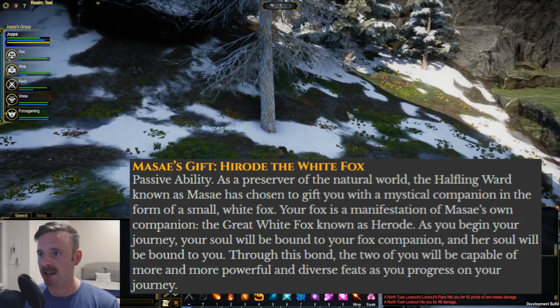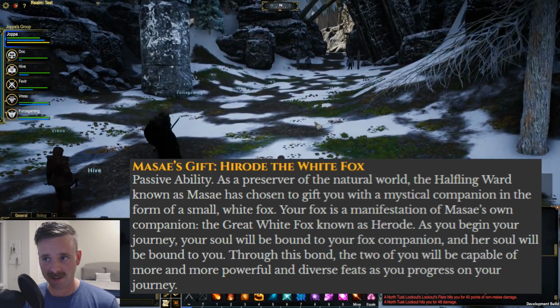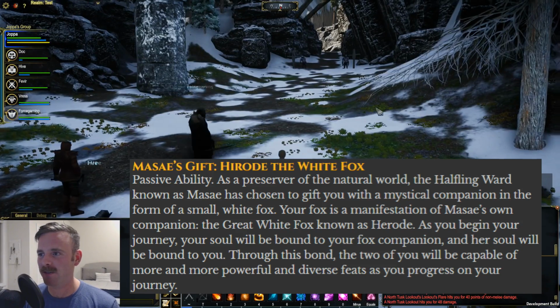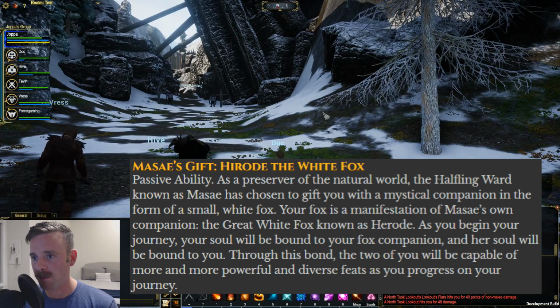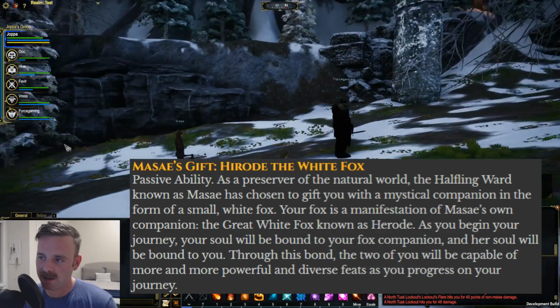Passive ability as a preserver of the natural world, the halfling ward known as Macy has chosen to, it's probably not Macy at all, whatever, has chosen to gift you with a mystic companion in the form of a small white fox. Your fox is a manifestation of Macy's own companion, the great white fox known as Herod. As you begin your journey, your soul will be bound to your white fox, and her soul will be bound to you. So it's a little female fox.